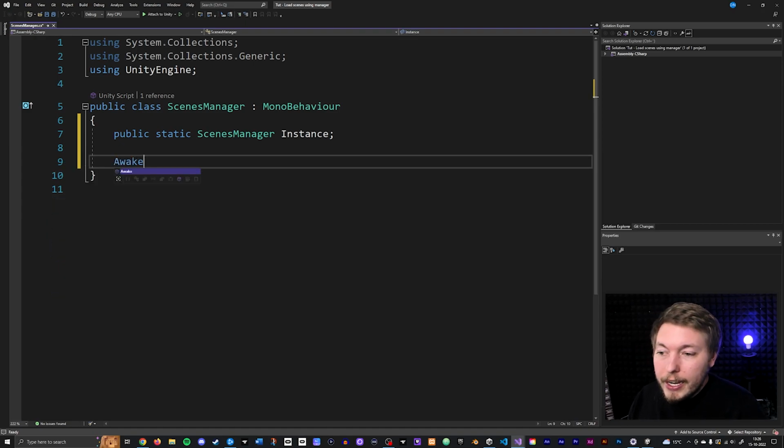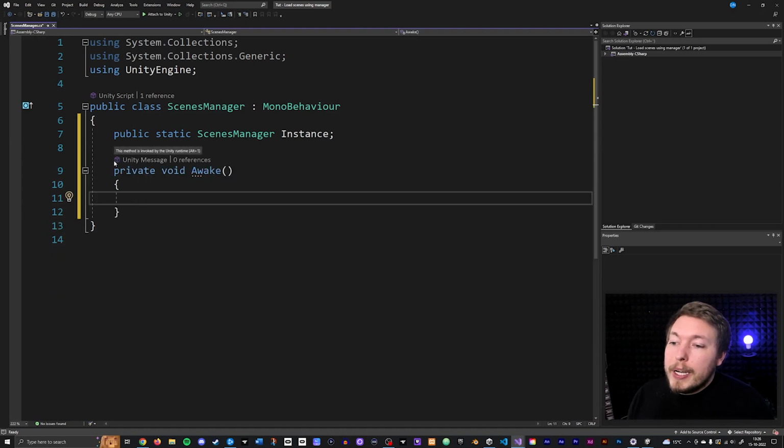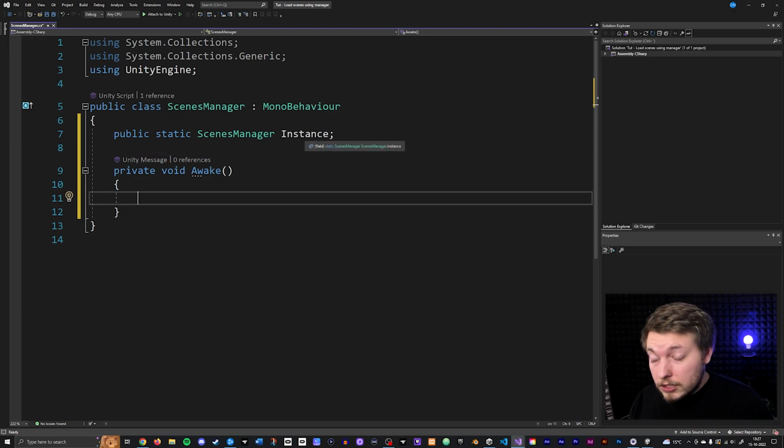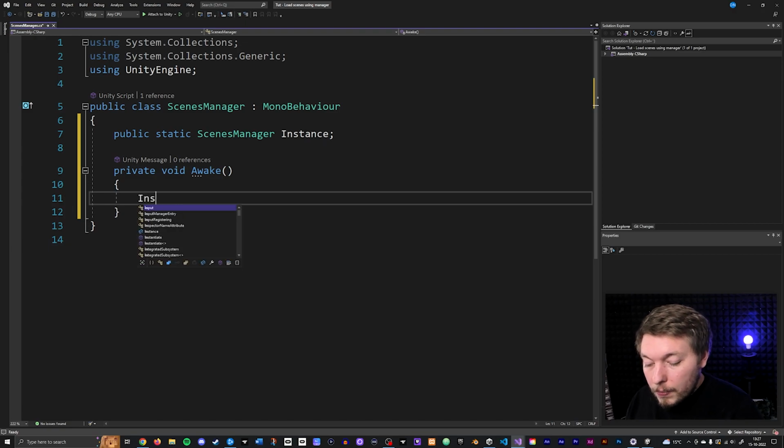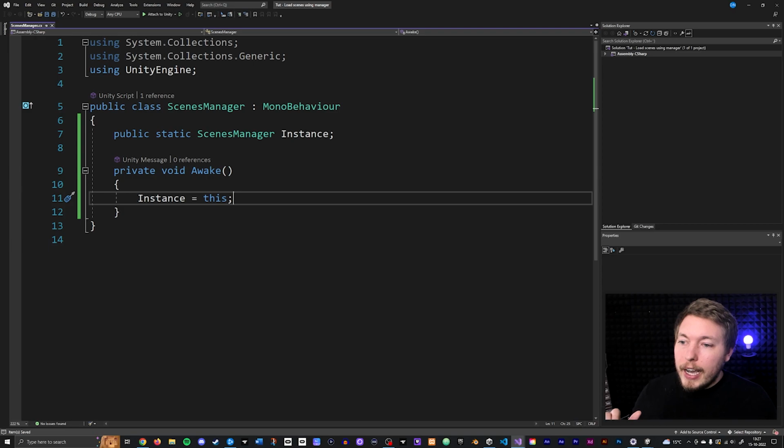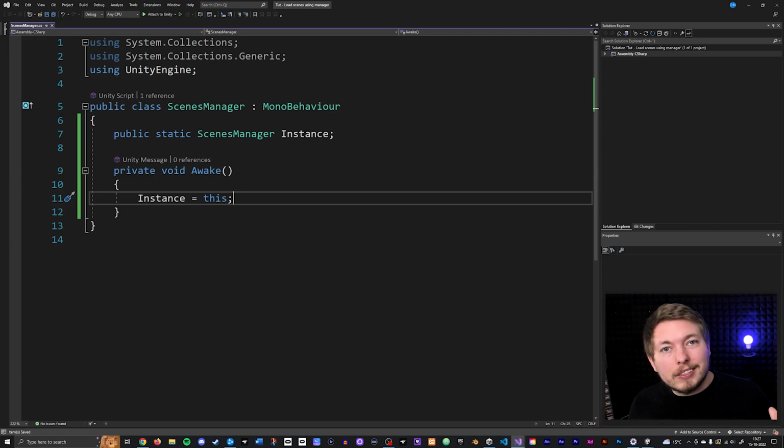I'm going to create an Awake method. Inside the Awake method, I simply want to get instance and set it equal to this, which means that right now, instance is going to be equal to this class. In this simple way, we can now access this class from anywhere using ScenesManager.instance and then access any method, property, or field that we have inside this class.